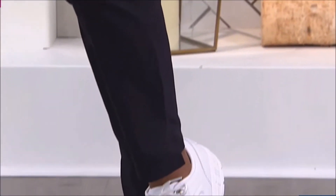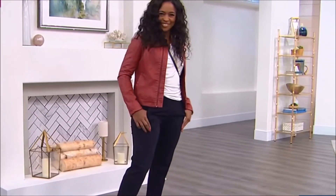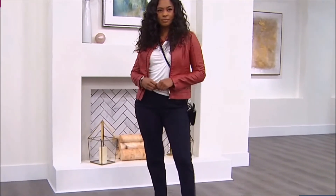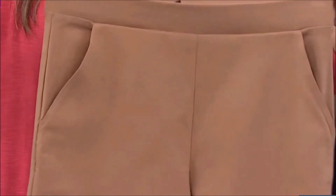You can machine wash these — you don't have to worry about taking them to the dry cleaners. Small through 3X. Would you recommend going true to size because of all that great stretch? Yes, absolutely go true to size. We measure at the hip and the waist, so if you're a little bit off on the chart with one of those measurements, definitely go with that larger measurement.